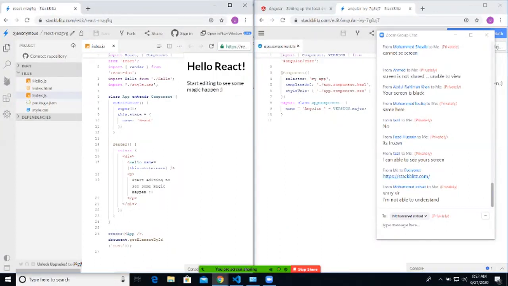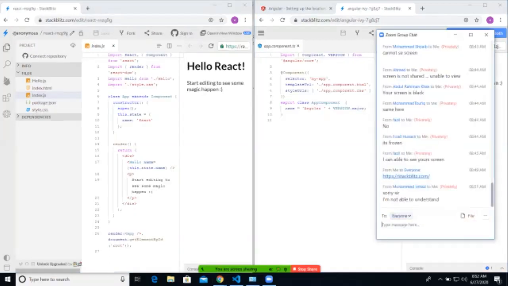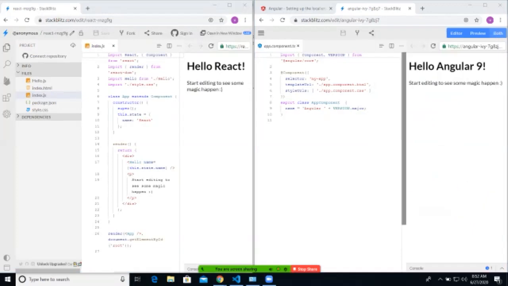So just to recap, we are trying to compare and contrast a React app versus an Angular app. These days, the apps follow a design pattern which goes something like this.